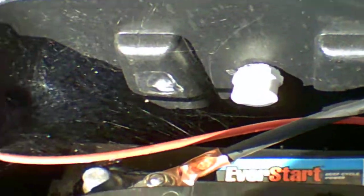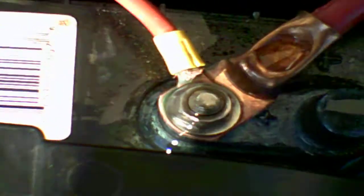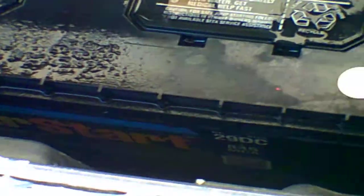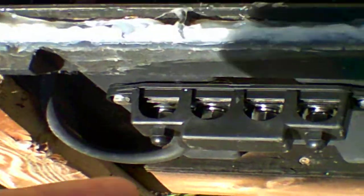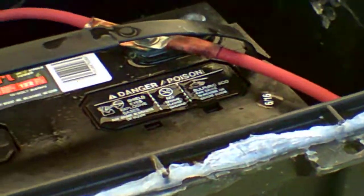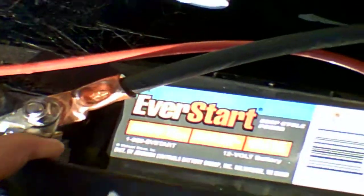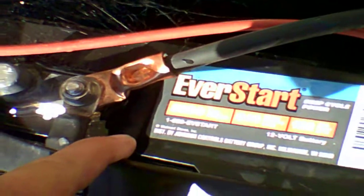I do need to clean them up a little bit — you can see there's a little corrosion right there, and a little bit here, but it's not generally too bad. I generally try to keep them as clean as I can. I wanted to tip them back for you but the cables are just too tight with the bus bar. Anyway, here are the batteries — I wanted to show them because somebody asked, and that's it for this video. Everyone have a good day!